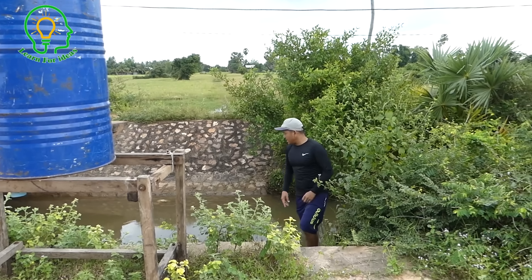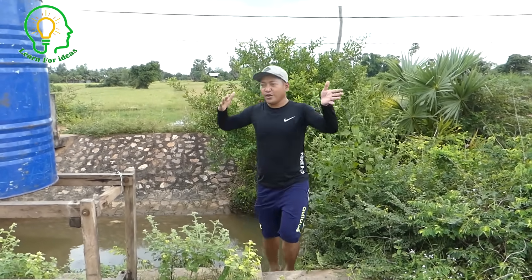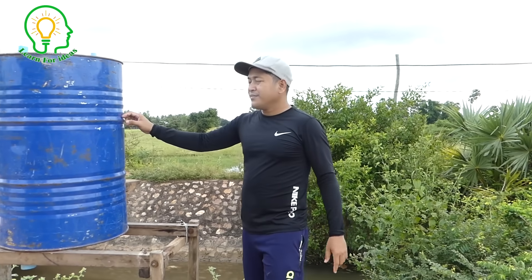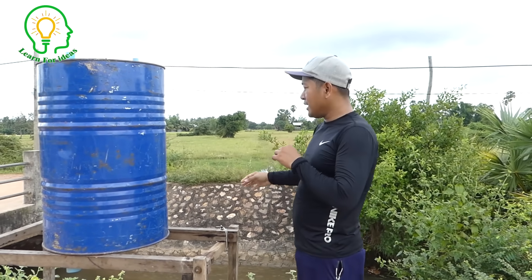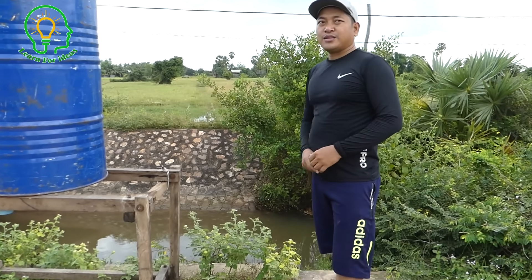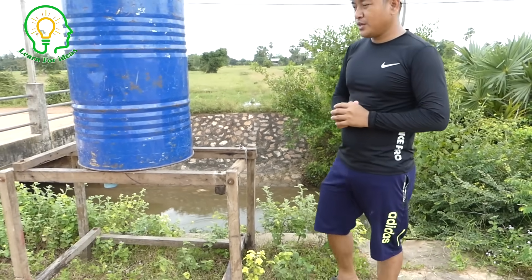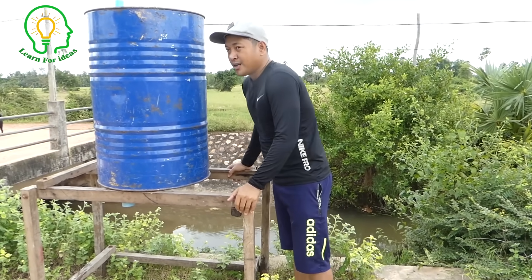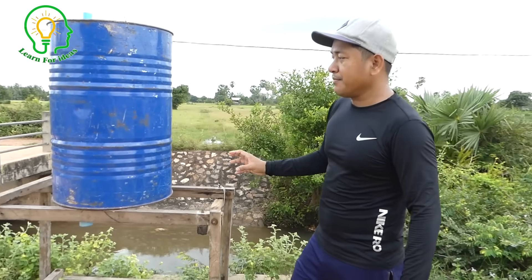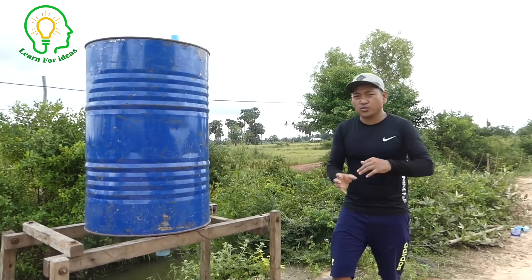Here is a very good location with a good water supply that we can use for our big farm. Right now we have a drum that we are going to install a drum pump to draw the water up from this river and input it to our rice field farm we're going to grow soon. My team is installing here the standing drum pump, but we have a special air pipe that can push the water stronger.